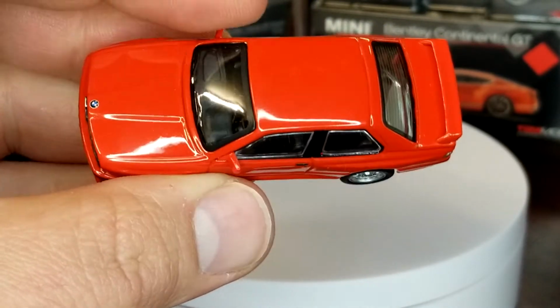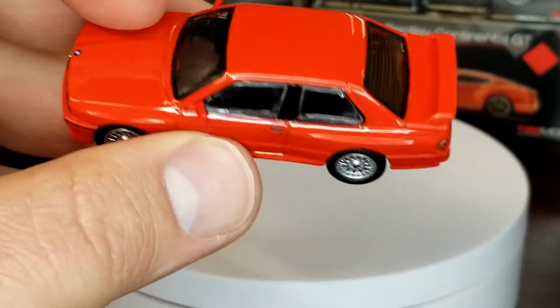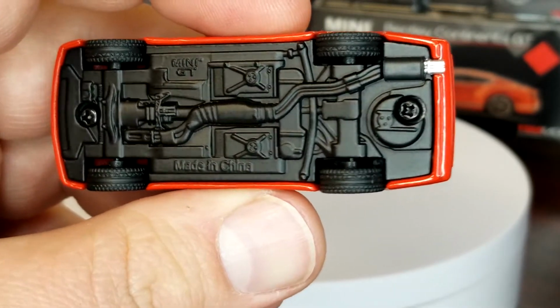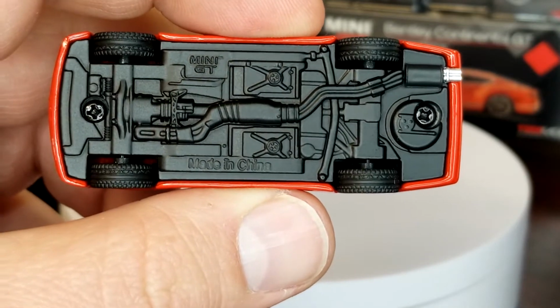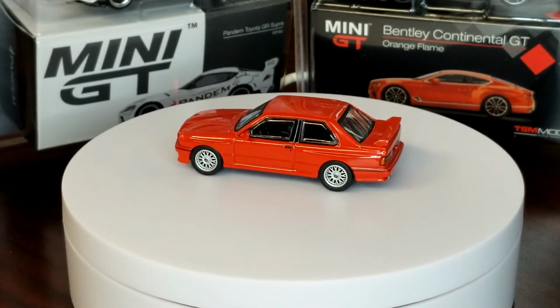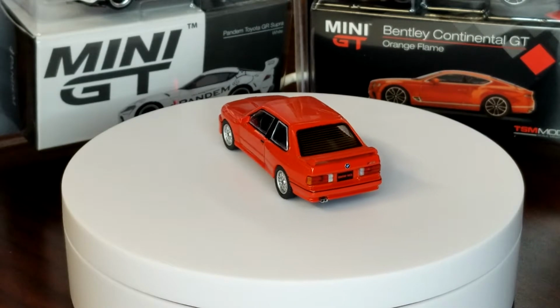From the top, these mirrors are not the normal rubber. They are hard plastic, so not that big a deal though. And I mentioned on the other Mini GT haul that it doesn't matter what's on the bottom, but if you noticed, all the newer Mini GT castings, they're putting detail in there, and I think it's just their quality going up, their details and stuff like that.